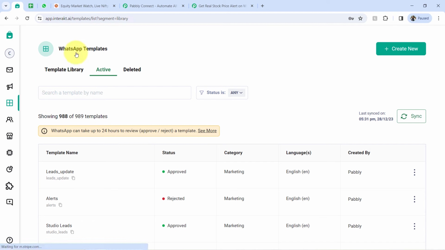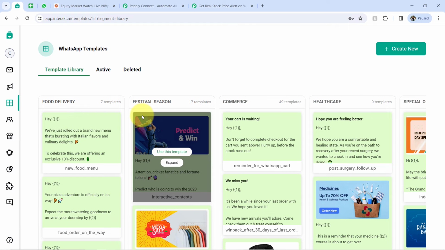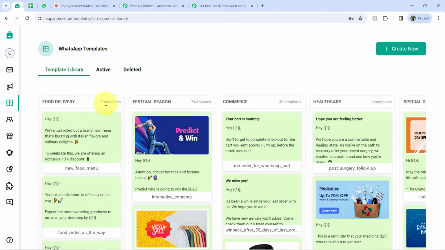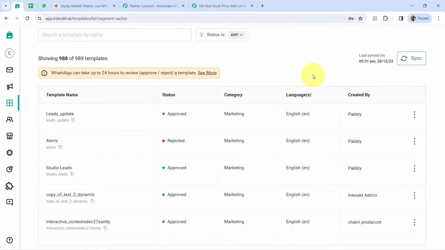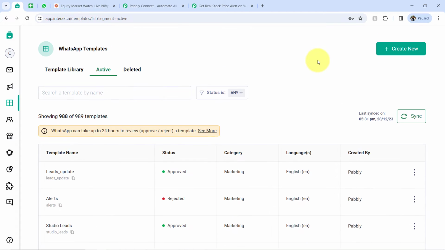Here you can notice a lot of predefined templates are already available in this template library, and in this active section you can find the templates which I have created. Few of them are approved, few of them are even rejected. Okay, now how you can create this template and get the approval for the same, again I will attach a separate video in my description box for the same. You can watch that video, create a template, get it approved and then come back here.